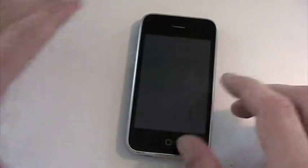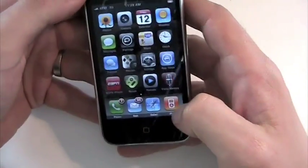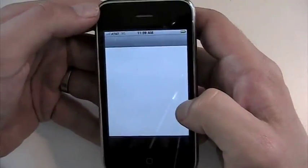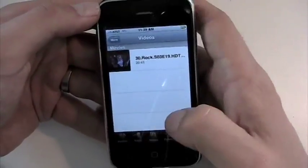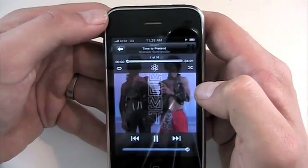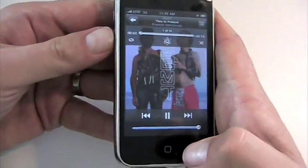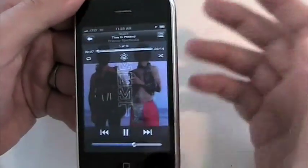I'll show you the messaging in a second, because that's a way that using the multitasking is pretty cool right now. On the iPhone OS, you're limited right now in multitasking. You can have music playing in the background with the iPod, and that's kind of it. We show you this in the other video that goes into the music and video players. Again, it remains to be seen with the new OS, once Apple pushes out push notifications and gets that going for real, how much you're able to do with push notifications running in the background, and what the limitations are on what Apple will let you do.